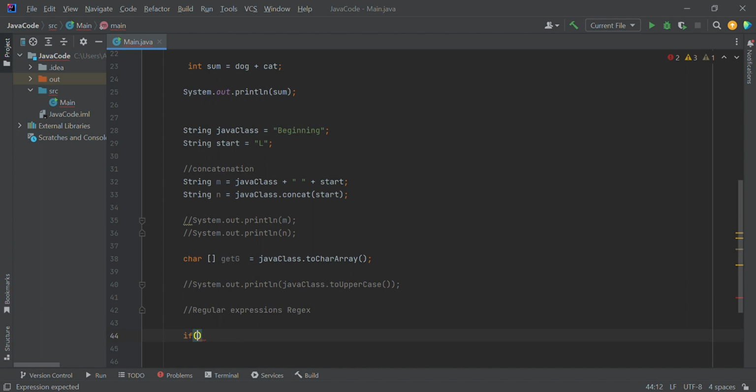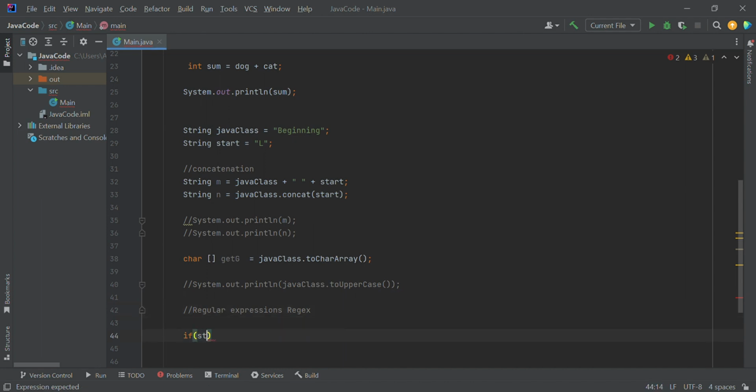The if statement is something we're going to talk about in our next class. Since you're a beginner in Java, you don't need to know much about if else yet, because today we're just concentrating on Java strings and the basic concepts.